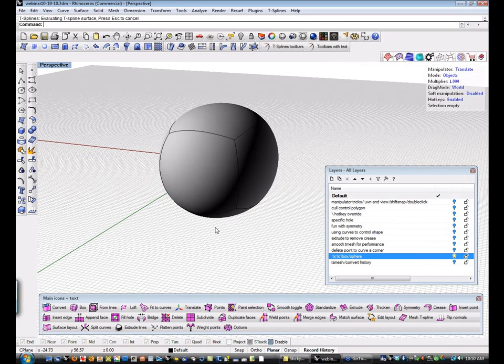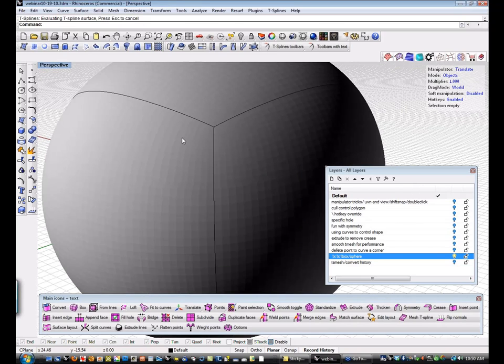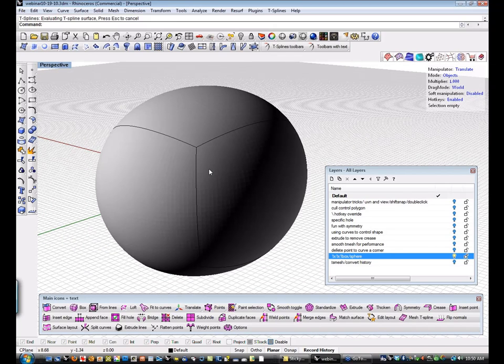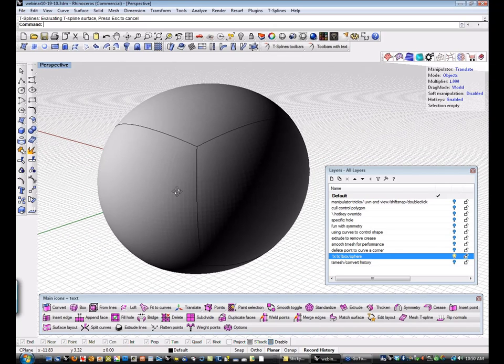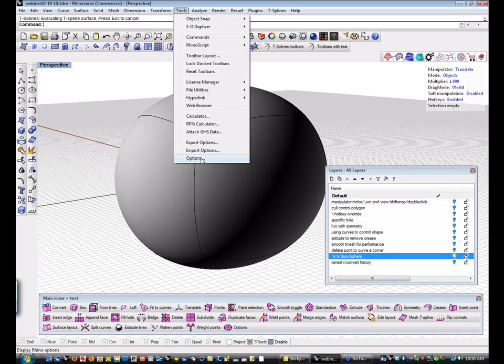If I look at box mode, now I have smooth T-Mesh on, so you'll notice that as it's subdivided in box mode, I can still work on this smooth object even though I'm in box mode, but I get really awesome performance. So for this, let me shut that off.